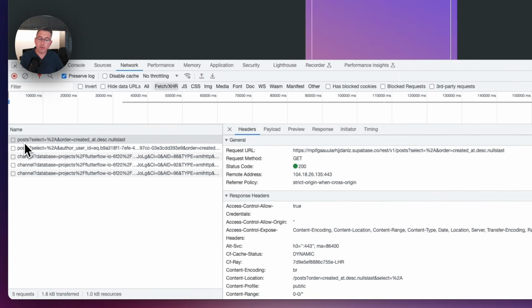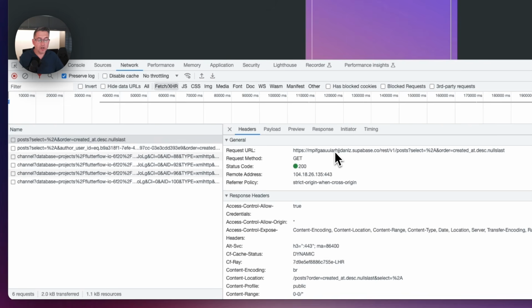You can see it says post, which is our table. It's just doing a select, and it's ordering by the created at. Remember we set it to be descending earlier, so it's always going to bring back the newest one at the top here. So it's making that sort of URL call into Supabase, and you can see here this is the actual full URL that it's calling. And if you remember back when we did the setup of the project, that is the API URL of our project. Okay, so that's how it uniquely identifies it.